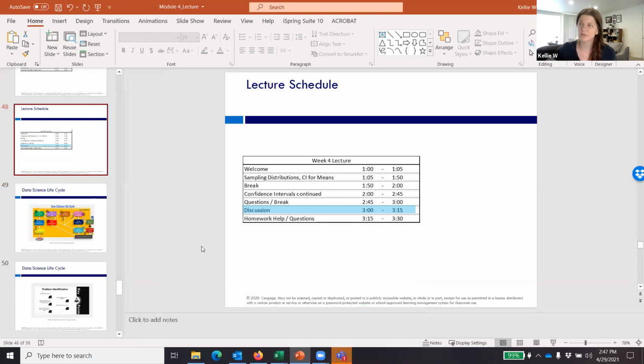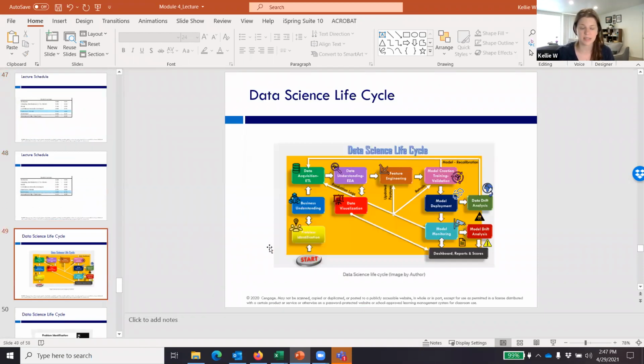The homework for this week is not anything crazy. It may not take you very long really to do it all. You'll use the templates that are provided and just plug in some information and then interpret the information. And that's really all I want to make sure that you guys get out of this. So if you're struggling with that, reach out to me. I want to make sure that you understand the core concepts that we've covered.